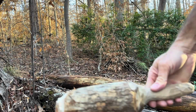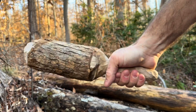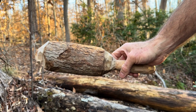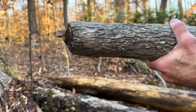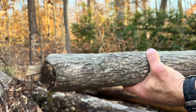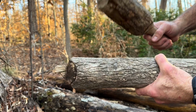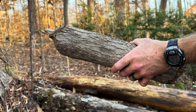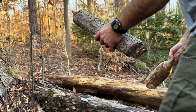All right, so I've got my little baton here I made with the V44X last time. It's not as heavy as it was. It's kind of dried out, but this should be pretty tough stuff. I think this was black gum. So I think I also am cutting a piece of black gum. This stuff is really hard and not easy to split. So this is a pretty good test, even though this is not a huge log. If it can split this, it should do really well against other stuff, because this stuff has got really grainy, multi-directional wood grain, and it is a tough wood to chop too. So we'll see what happens.